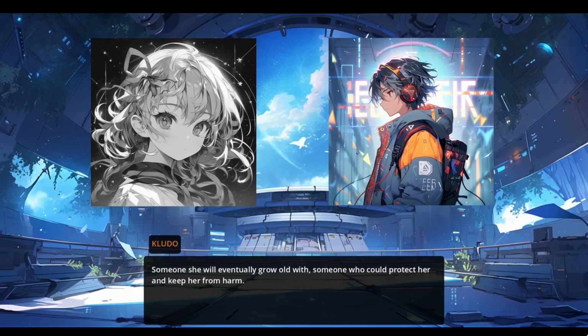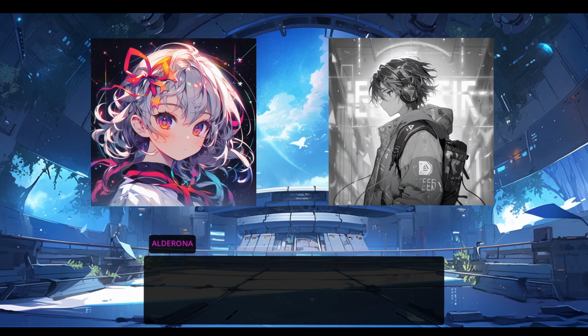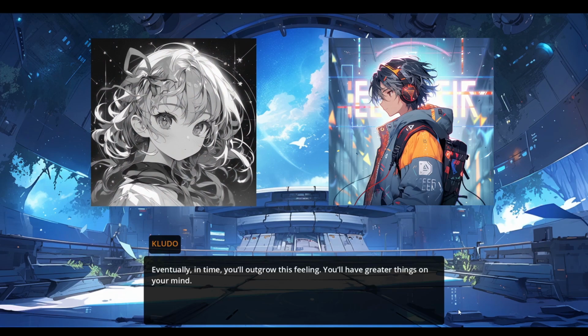Someone she will eventually grow old with, someone who could protect her and keep her from harm. I can't stop thinking of what could be, what a life could be like with him. Eventually, in time, you'll outgrow this feeling. You'll have greater things on your mind.